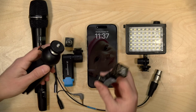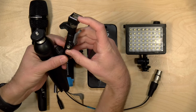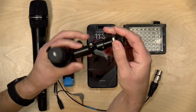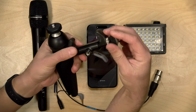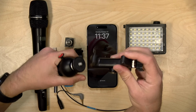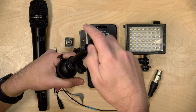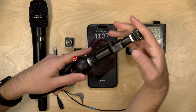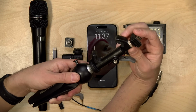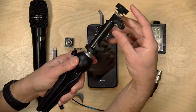Now, what I have connected to the phone is this little thing. This is called the GLIF. I love this. This is probably one of the best phone mounts that I've ever used. It's a piece of plastic, but it's really nicely constructed plastic. Unfortunately, the company that makes it is currently back ordered. They're not all that expensive, I think under $30. I've had this now for a number of years, and it is rock solid.